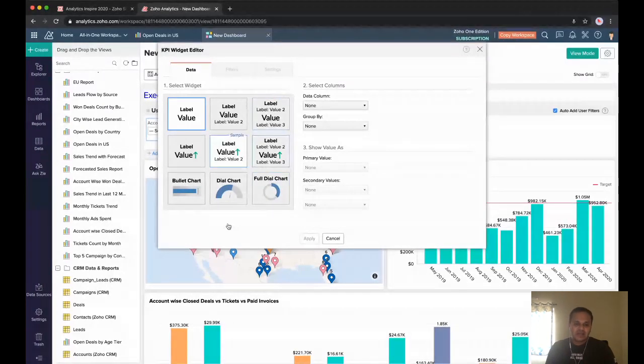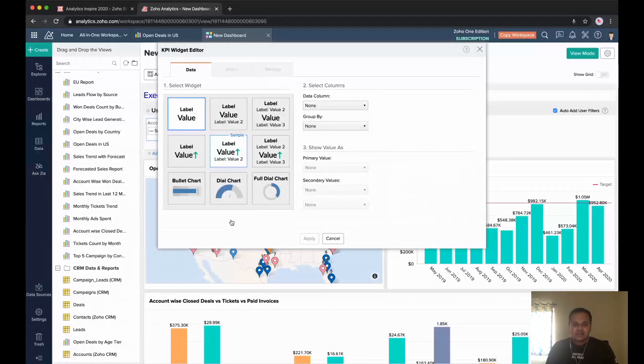That's the reason we have included the feature called widget in the dashboard, which is nothing but some simple reporting components that help you keep tabs on what's happening in your business. It could be a KPI indicator, a dial chart that shows whether the target has been achieved or not, or a bullet chart, and so on.